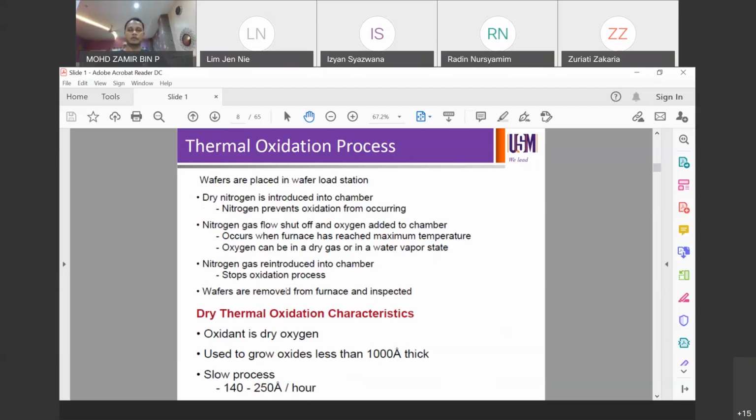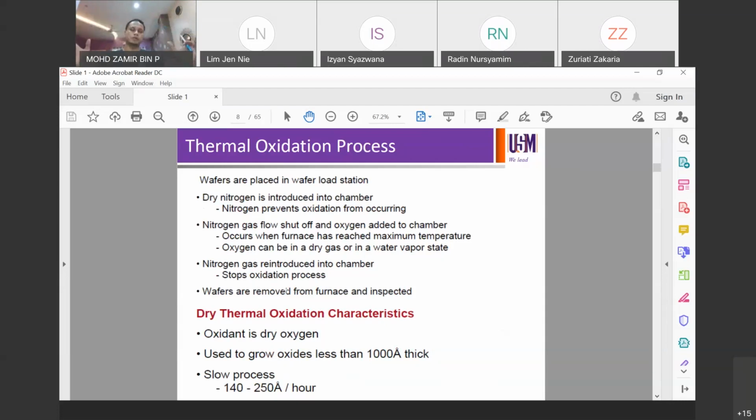On the other hand, if you use dry oxygen, you can control the MFC, mass flow controller, to deliver a certain flow rate that you want into the chamber for the oxidation to take place. Nitrogen is first purged into the chamber to prevent oxidation from occurring. You want the ambient to be nitrogen first because you don't want to start without control. Then the nitrogen gas flow is shut off and oxygen is added to the chamber.